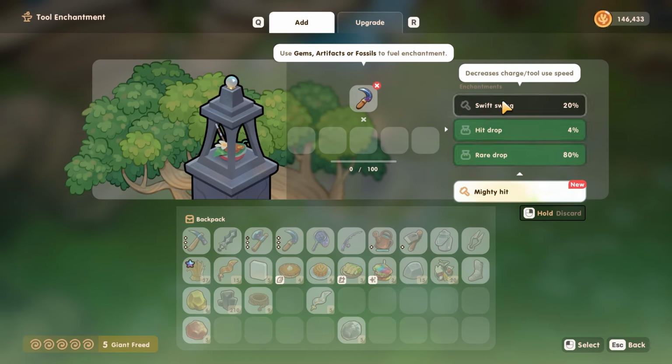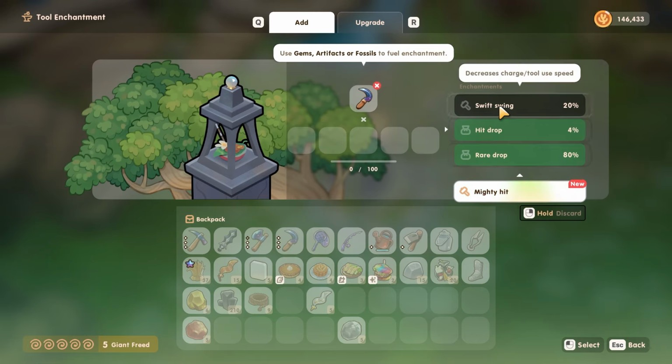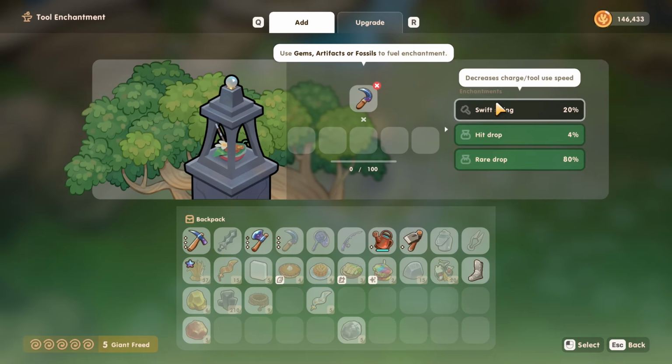Mighty hit decreases the charge tool use. No, I think I like swift swing better. Decreases charge tool use per speed. I'm going to discard that one and keep swift swing.